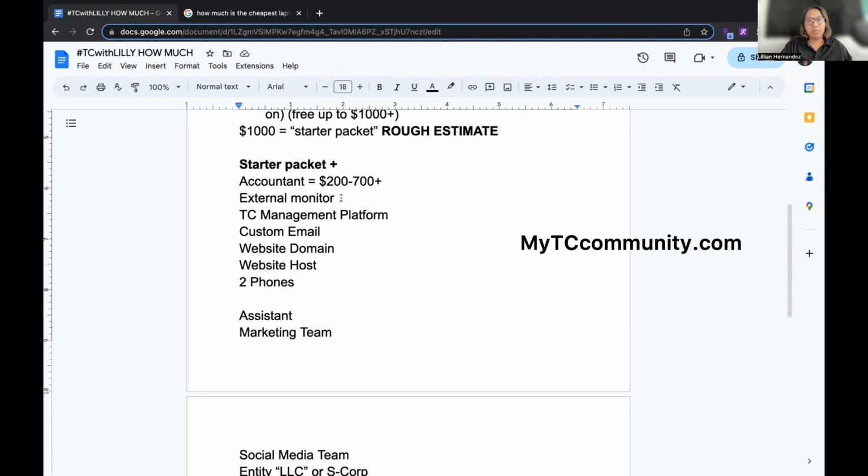So next up is an external monitor. If you want to get a good one, they can be up to $400. It just depends on the quality you want. I have a gaming one, Asus is the brand. I've had it for about 3 or 4 years now. Worth it. I only have one. Some TCs use multiple. I just haven't. I could definitely see the benefits of that. I just haven't gone to the store or ordered one online, and it just hasn't been in the budget, and I've been able to function with just my laptop and my one external monitor.